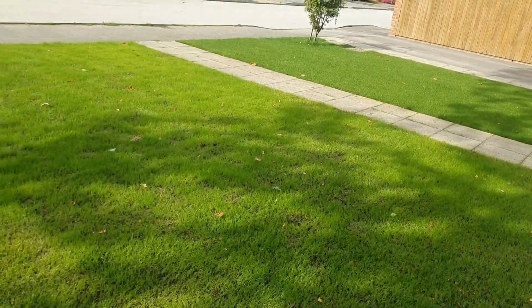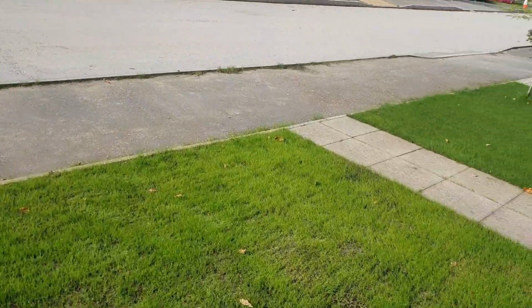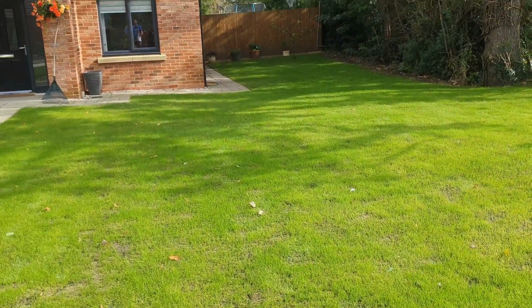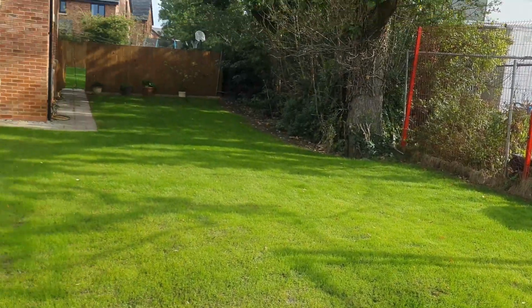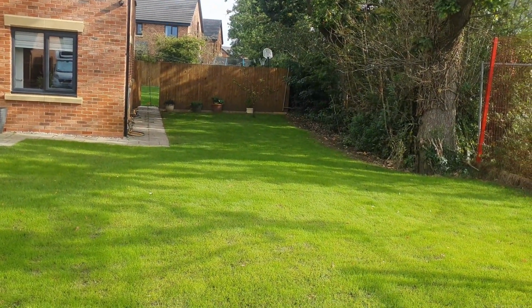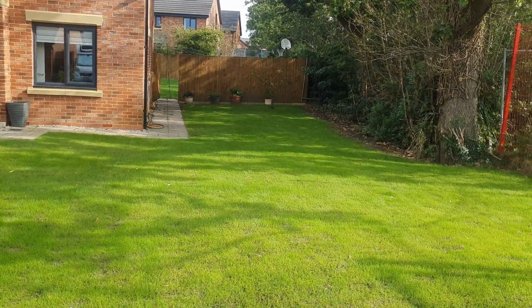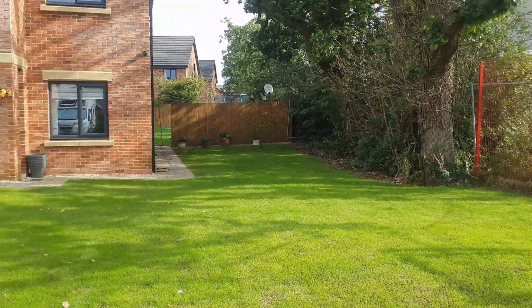But yeah, I'm very impressed with how dry it is. You know, it's damp underfoot, but it's not. So I walked across the grass there, and there's barely any wetness from the footprint, so it's looking good. It's filling in. Like I said, I did give it a feed the other day with some liquids, some of the ICL stuff, some seaweed and some bio tonic green from Angus Amenities from my guys at Greencare in Ormskirk.